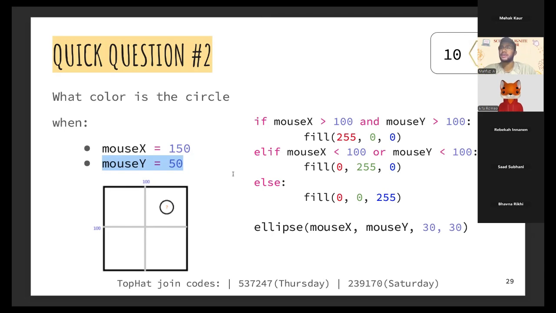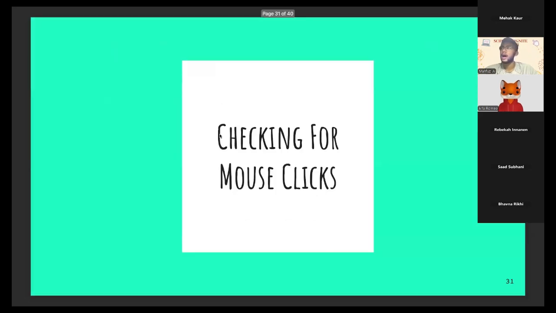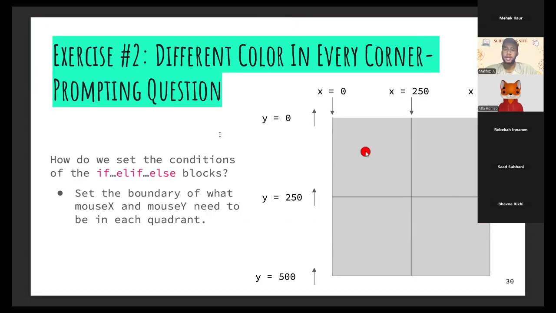So here's the next exercise. If you guys don't mind, Mihak will start the breakout rooms, and then you can work on this exercise in your breakout rooms. But we won't give too much time this time.